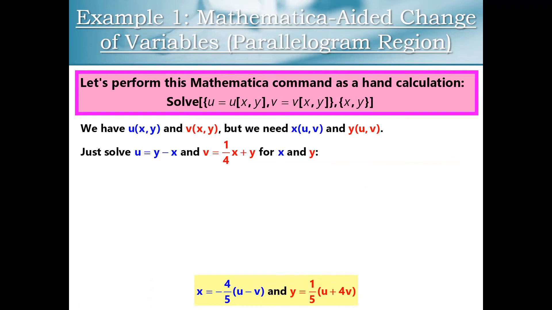So what I'm going to do here is try to set up either elimination or substitution. So I've got u equals y minus x. But this other one, I'm going to multiply by negative one and distribute that, technically multiplying both sides of the equation by negative one. But I have negative v equals negative y minus one fourth x. And that works out pretty nicely. I have u minus v on the left hand side. On the right hand side, the y minus y cancels. And then I just have negative five fourths x. And I guess I just multiply both sides of the equation by negative four fifths. So I have x is equal to negative four fifths u minus v.